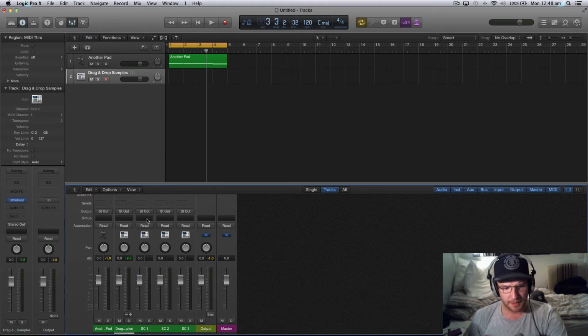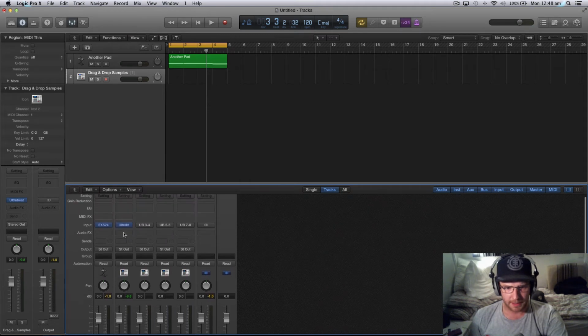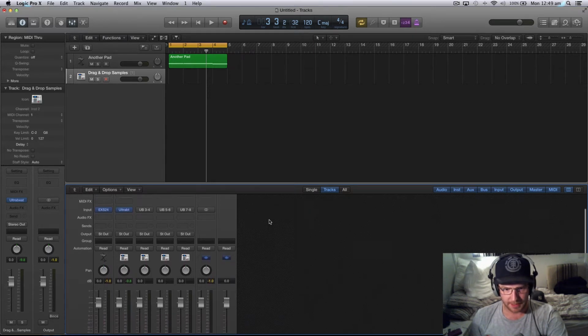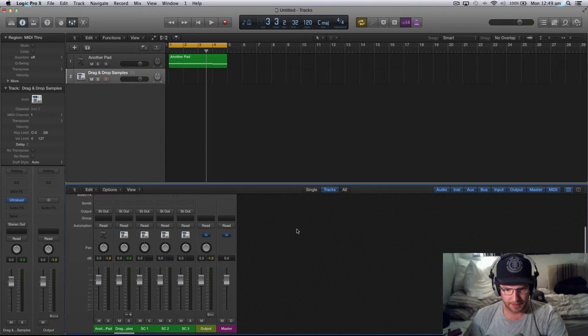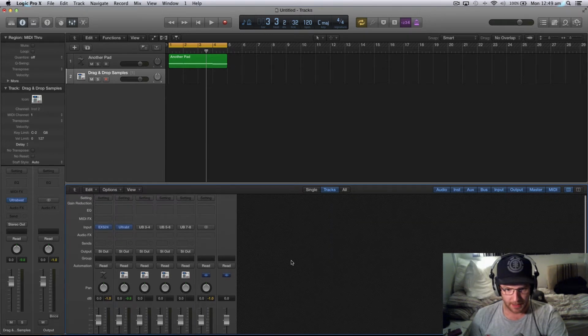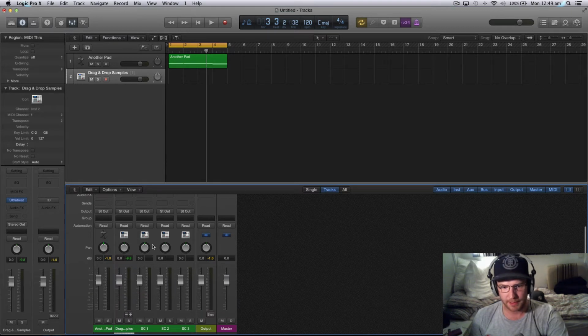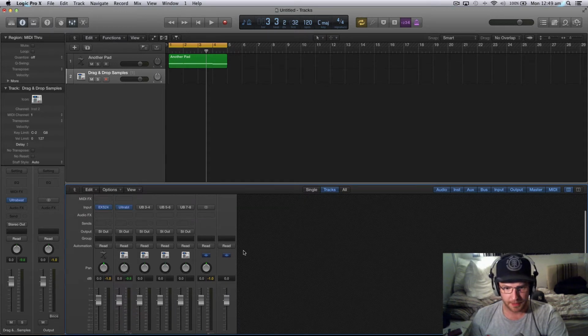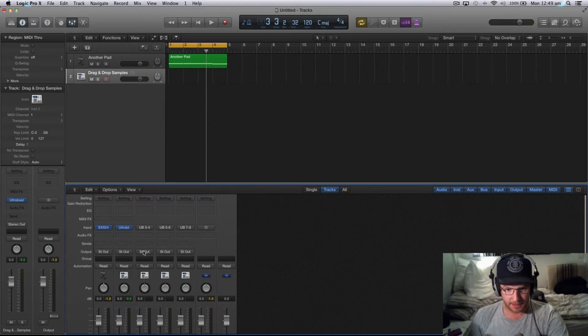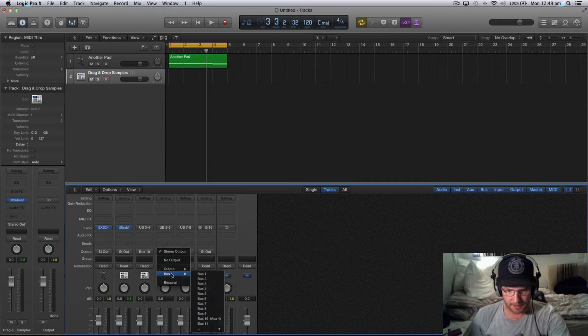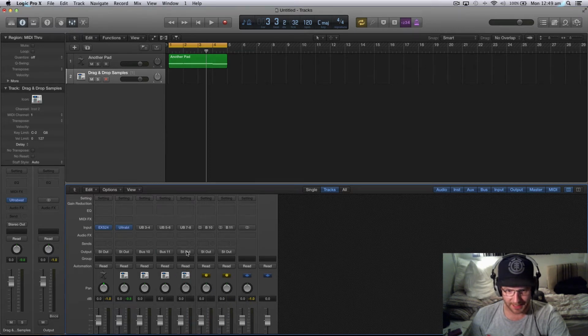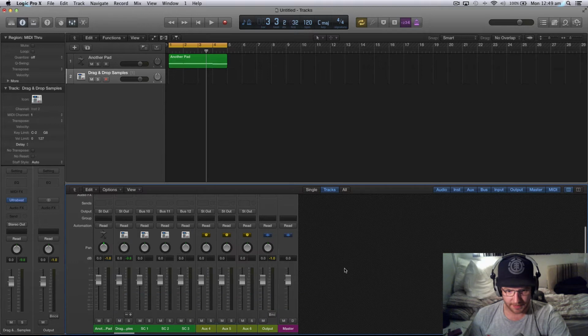The point is that these channels all need to go out to their separate channels, but we don't really want to hear them. They also need to be sent out to their individual buses. So let's send all of these to different buses. We can use bus 10 because that's just my favorite bus for sidechains. So 10, 11, and 12. That's fine.